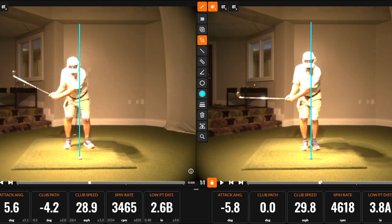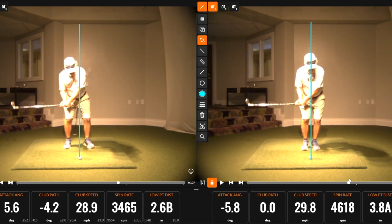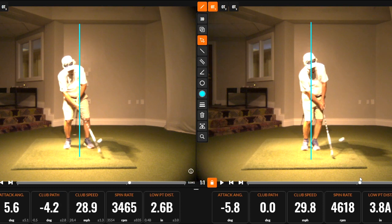The main thing that you'll see on the forward swing is the pitcher on the left doesn't have enough pivot and rotation of the body — too much tilting. You can see how the right shoulder is coming down, the left shoulder is going up, and the hips are not turning towards the target.